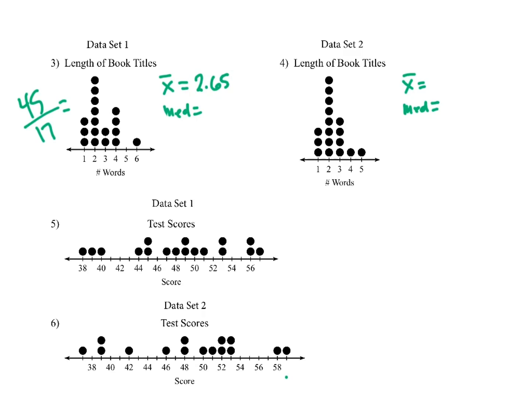Okay, then let's find the mean of the other one. So that would be 3 again. This would be 16, 12, 1 4, and 1 5. So we have 8, 9, 10, 11, 12, 13, 14, 15, 16, 17. So again, 17 we're dividing by. Add these up. Okay, 5 and 3 is 8, and 12 is 20. Another 20, so 40. So 40 divided by 17 gives us a mean of 2.3529, so round to 2.35. Okay.